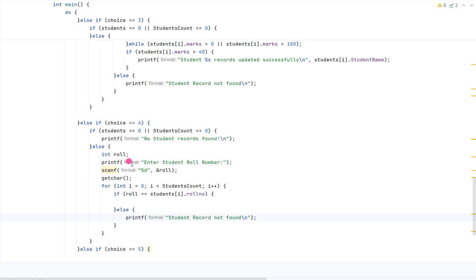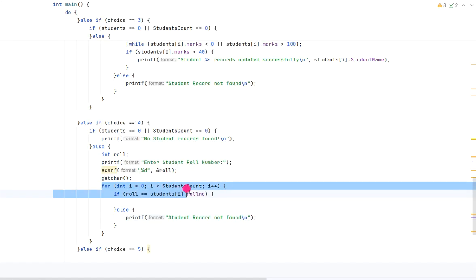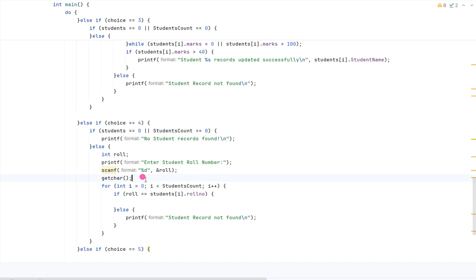If the roll number that we provide is equal to student I dot roll number, where I goes through the records, and I believe everybody knows and understands how for loops work. So I will start from 0. Our array, we all know its index starts at 0. It's just like the serial number of what is inside our container.